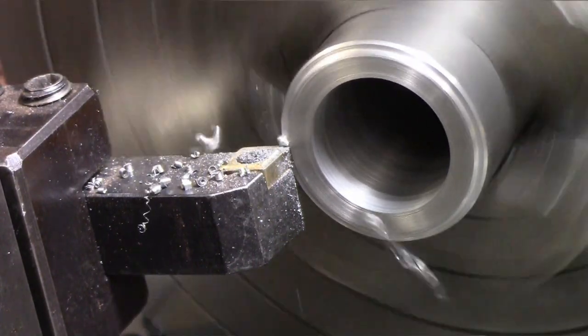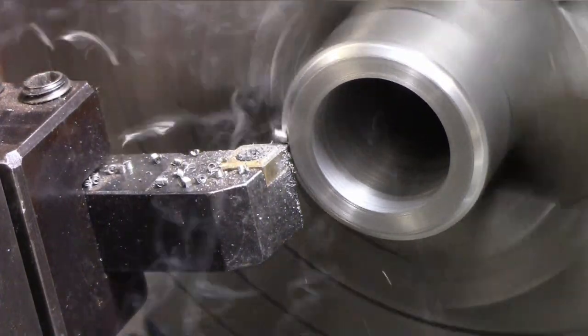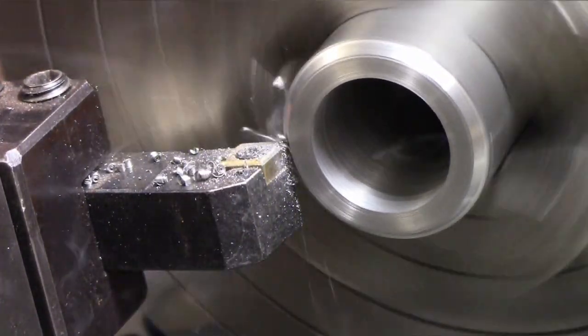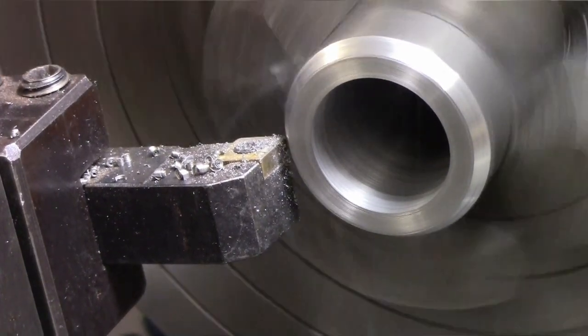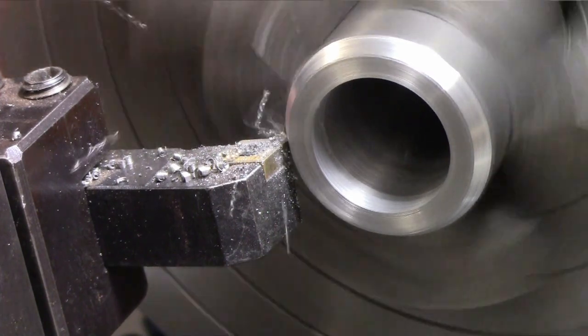The compound on this machine is one of its weaknesses. I actually got to do a quick rebuild on it. I got a new nut for it, and I have to make a spacer for it. So it's a little loose right now, but it's working fine for what we need to do.